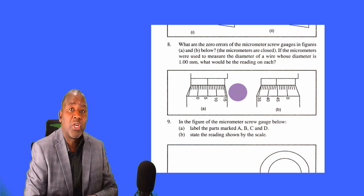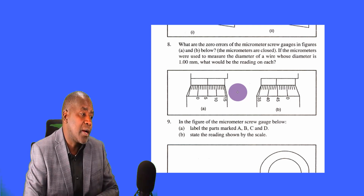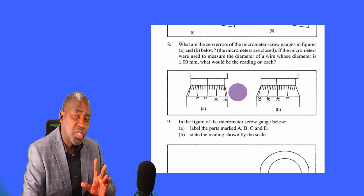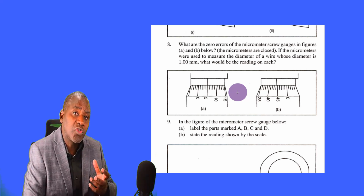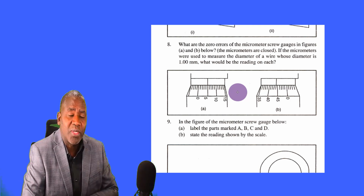And maybe you may be the publisher of this book and you're watching this video and wondering, what do we do with this? My aim of putting this video out there is not to discredit the work that is done in this book. No, it is to draw your attention to the fact that there is clearly an error somewhere which needs to be addressed. Because if it is not addressed and such information gets beyond our borders where we don't have control, we will have our system of education, or even the course books that we use, being discredited from the outside, and we really don't want that to happen.